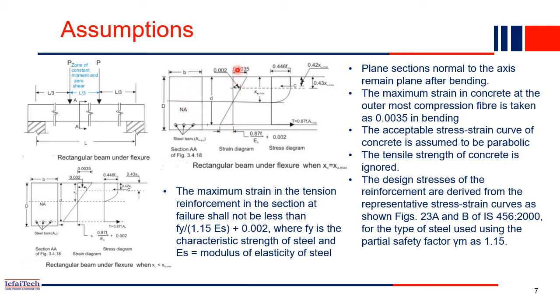So this figure is basically the strain diagram. Now you understood, right? Bottom fiber is subjected to tension, whereas top fiber is subjected to compression. When the load P1 and P2 is applied to this beam, the beam will buckle, right? So this is the buckling shape of a beam, and the top fiber is subjected to compression.